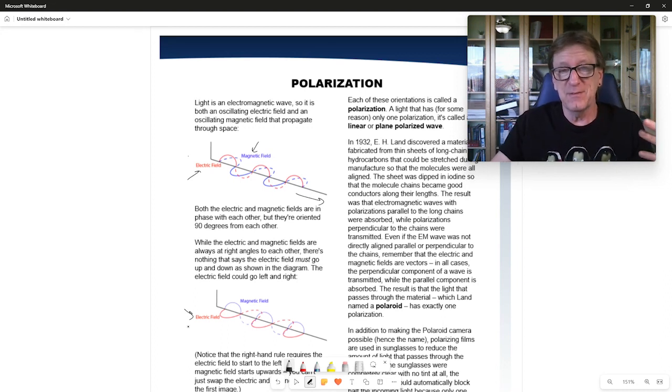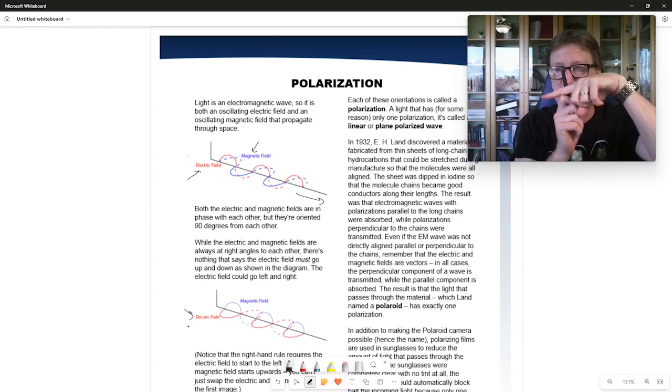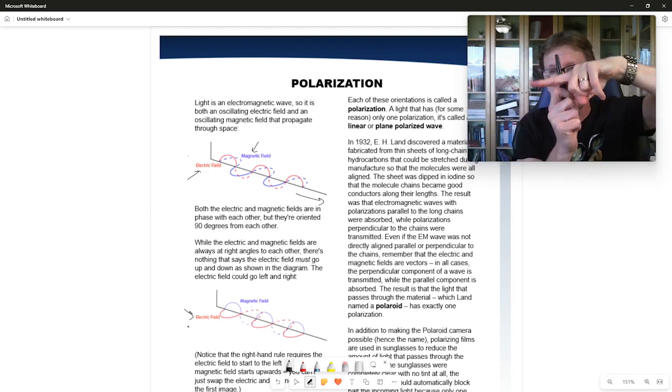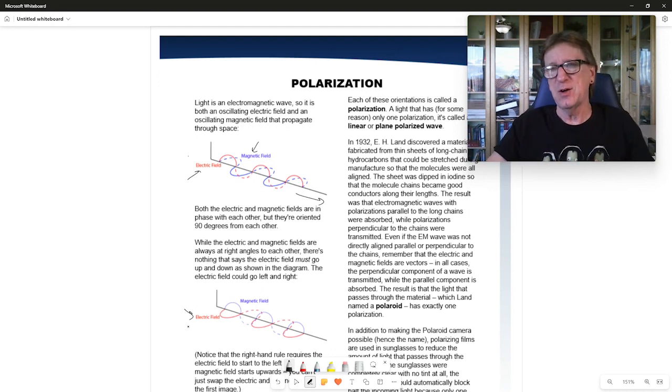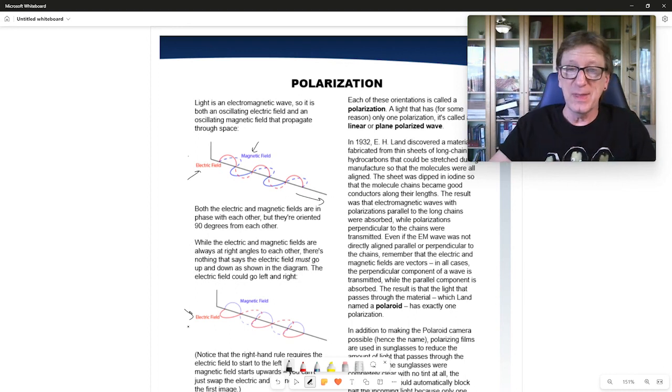And in fact, if I have a light source, an electromagnetic wave source, all possible polarizations are going to be available. So they're not just going to be oriented here and here, it's going to be here and then all possible angles in between with that. So all of those are existing all at the same time. And while that might be interesting, you wouldn't think that it would be terribly useful.